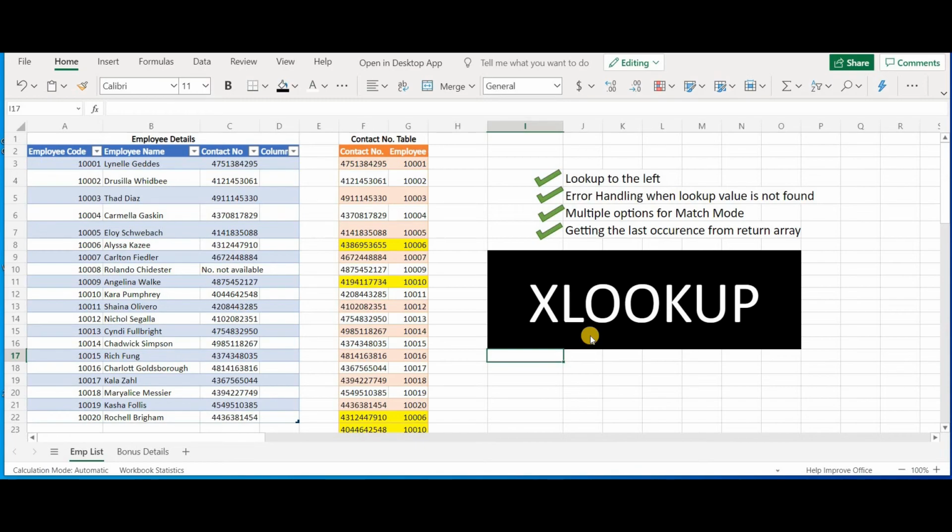Also, please note this formula Xlookup is currently available only for Office 365 users. So if you have applied this formula in a file and you are sending it to someone who doesn't have 365, it will show a name error. If you do not have Office 365 but you still want to practice Xlookup, you can use it on the Excel Online version just like I am currently. It is absolutely free.